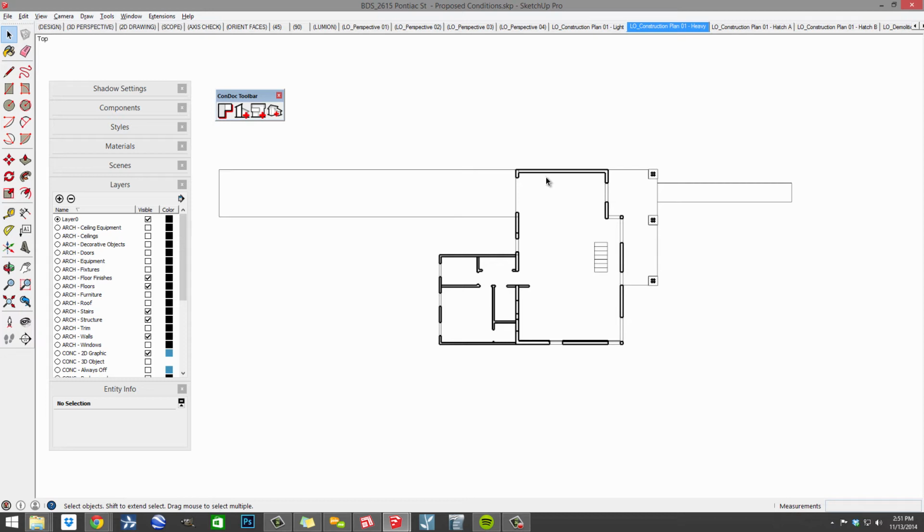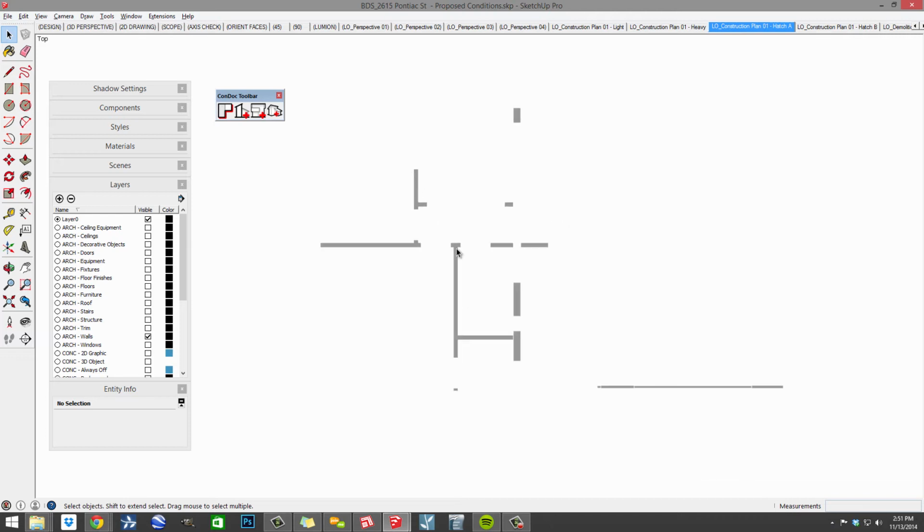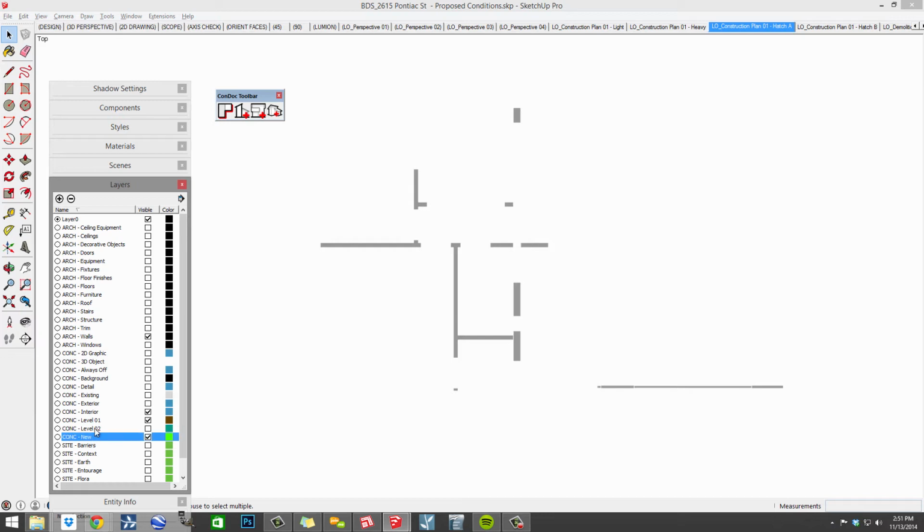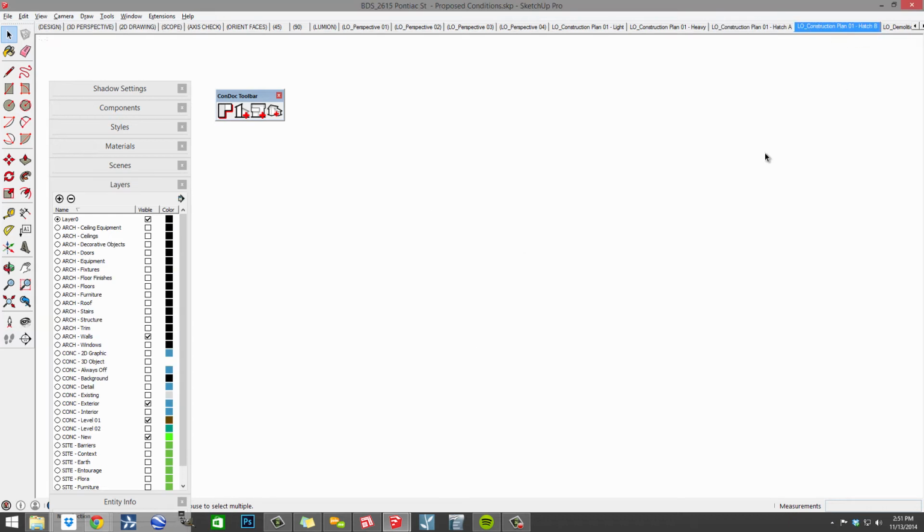Now, underneath of those, I want to underlay my hatch A. And so you can see hatch A is a vector fill hatch. What that's doing is it's only hatching new level 1 interior walls. So all of my level 1 interior walls that are new are going to be hatched like this. Now hatch B, if we go over there, hatch B is a watermark hatch. The reason I came up with these, I actually said in the book that, you know, bummer, you can't have these repeating hatch patterns.